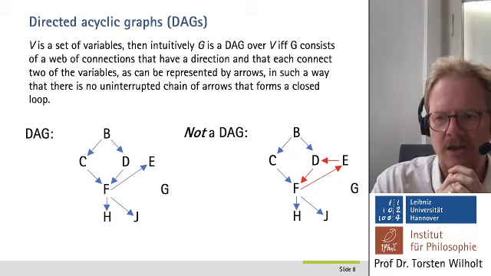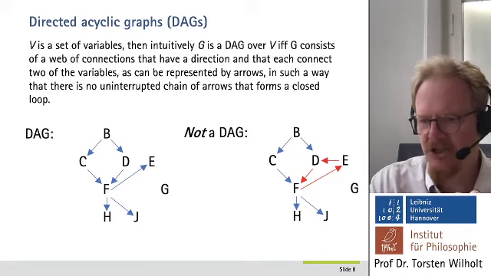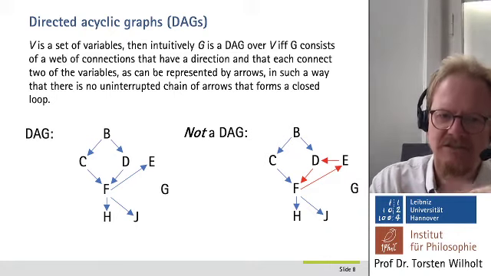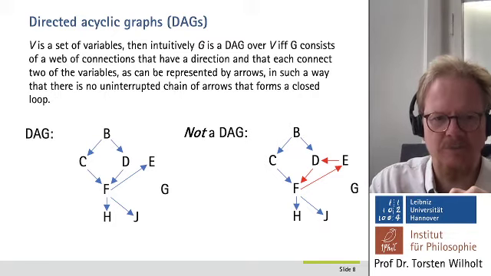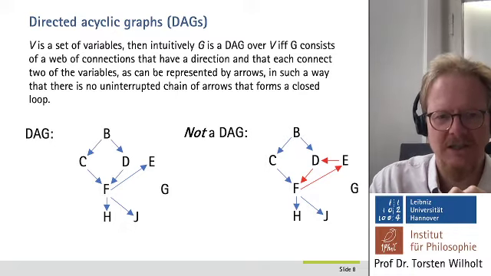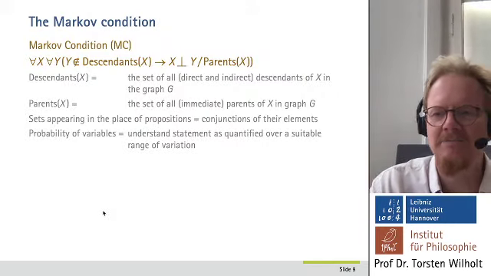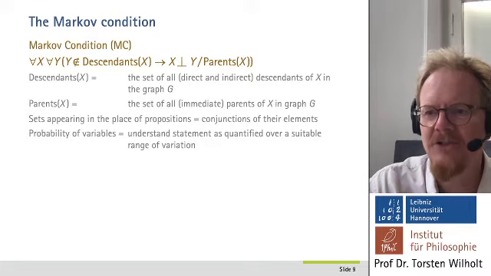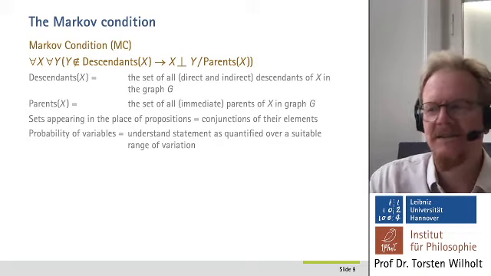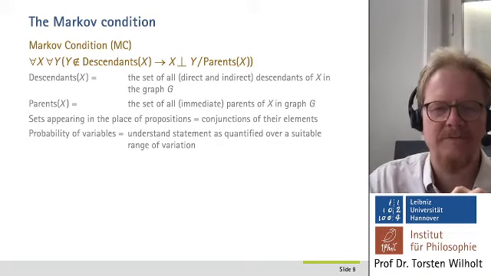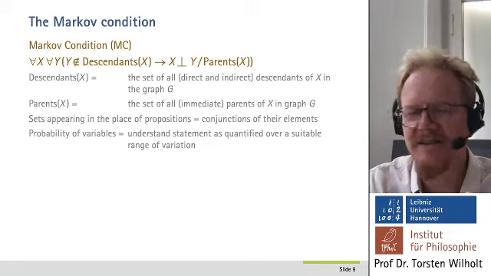So the crucial condition in the whole theory that does the work is called the Markov condition. It was already named by those statisticians who started the early work on this in the 1970s, and arguably it should better have been called the Reichenbach condition, but be that as it may, the name is firmly established. It's called the Markov condition, and the Markov condition looks like this. It looks complicated at first sight, but it's really not a complicated idea.